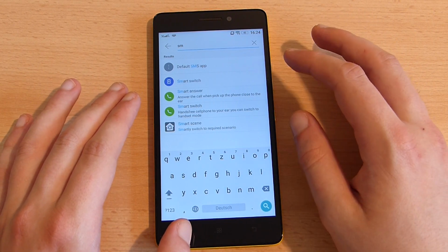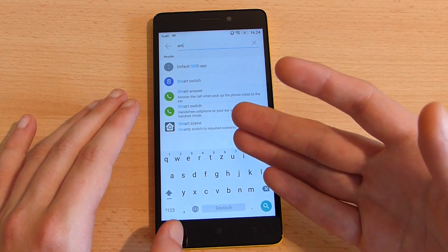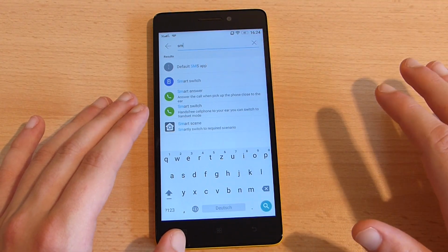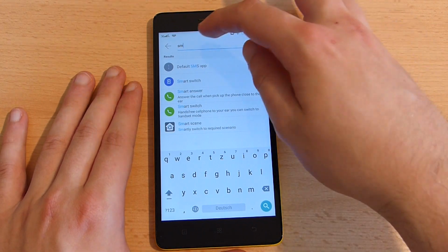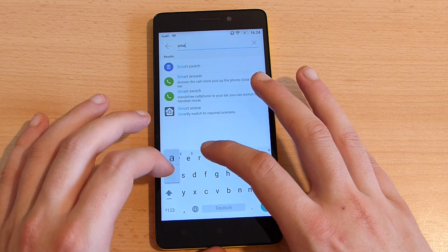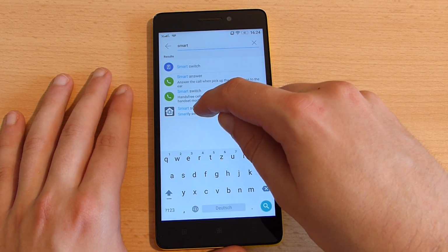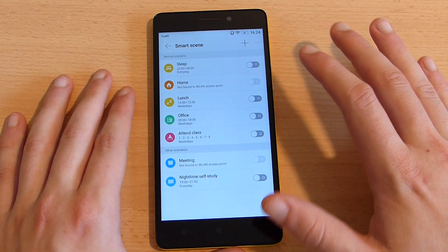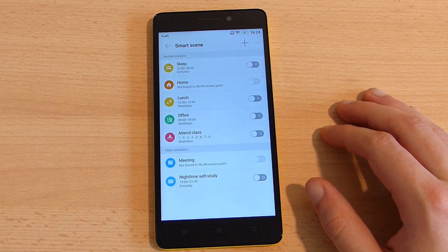I, for example, often have trouble finding a particular setting because there are so many. Smart scenes, for example, is a setting I discovered somewhere and never could find again. So I simply can search for a setting here. I just type in smart here, and boom, we go, smart scene. I tap on this entry and boom, the setting is open. That's very useful and makes finding a specific setting very easy and time efficient.